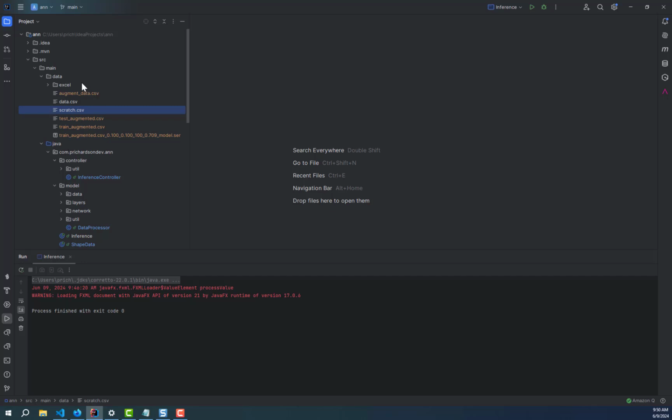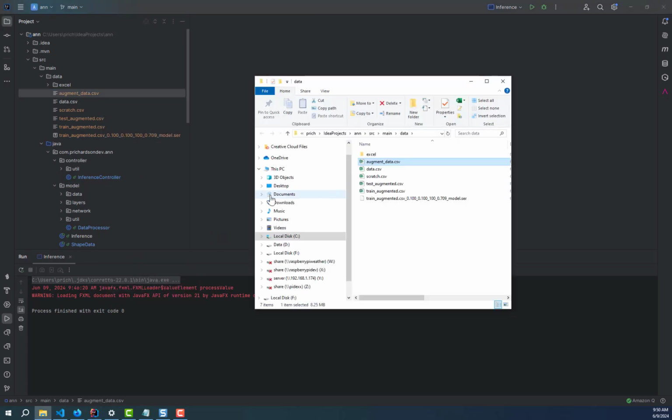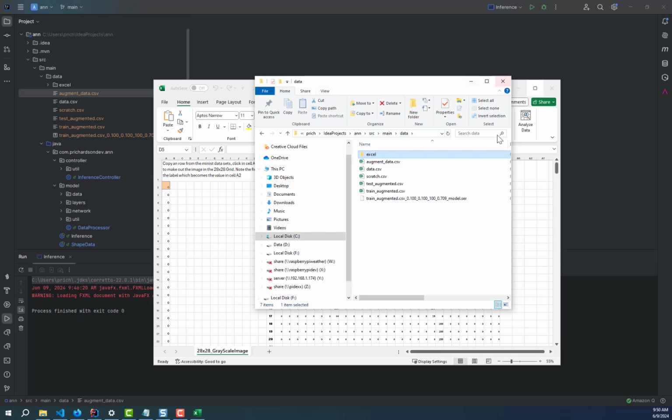The last thing I'll show here is I wanted to be able to look inside of my augmented data and just see how I was doing, right? And whether the code creating the data is actually legible still as an 8 or whatever it is. I had actually done this before as I was trying to learn all of this, but let's open in, what do I want? Oh, open in folder, Explorer. I figured it might be helpful for you folks, so I gave you this file. And then what you can do is go inside and open up the augmented data.